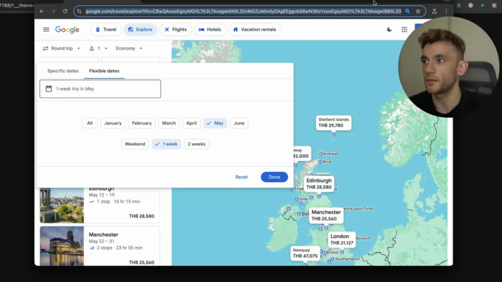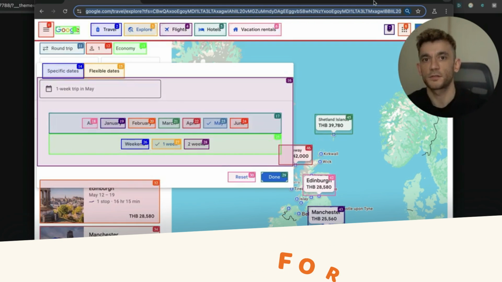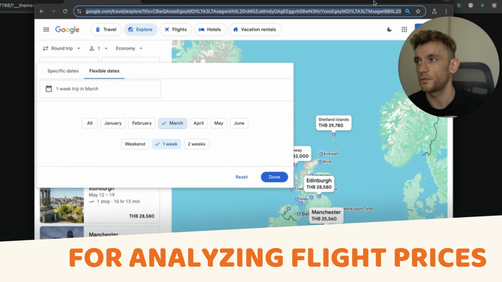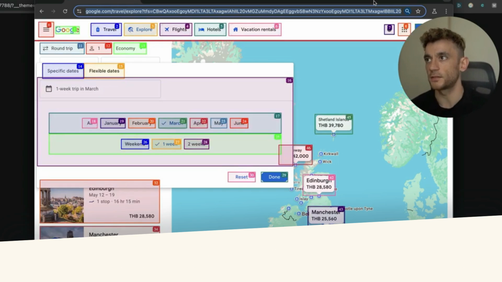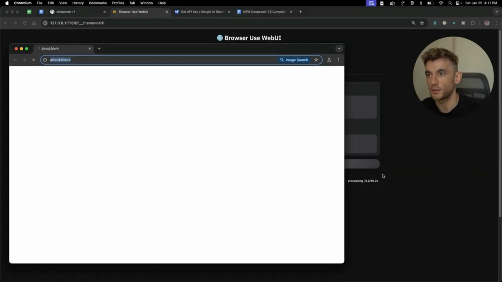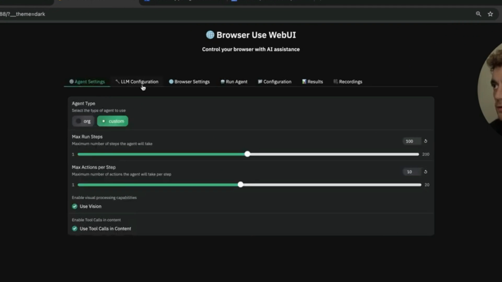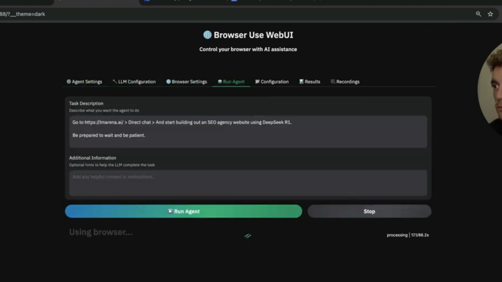And the other cool thing about this as well is that you will get a report on the results once this is done. So, for example, for research, for analyzing flight prices, it's actually not too bad at all. You'll actually get like an estimation on the task time as well. And I'm going to just click off the browser right there for now. And then you can see that we can just do stuff in the background, click through the settings, etc., whilst we're waiting for that to load.